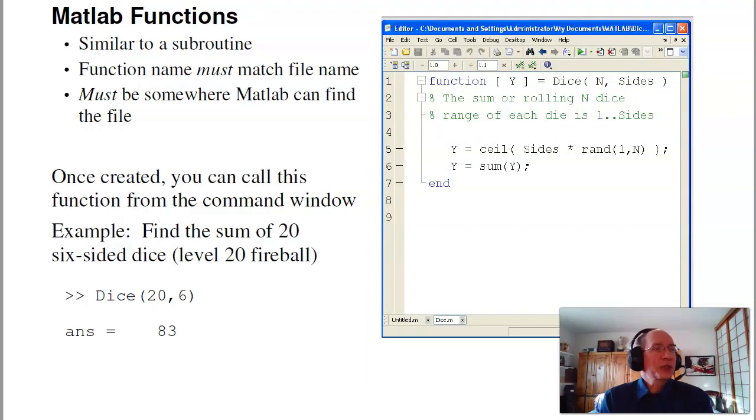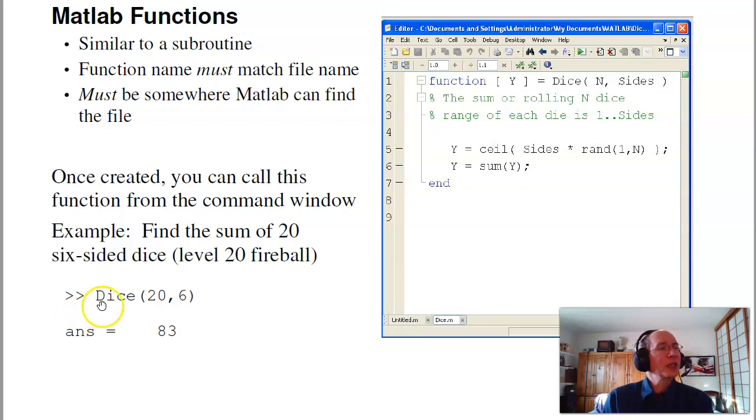And Matlab can also create functions. For example, suppose I want to roll n dice of size m. I could write a function. Rather than having to write that routine over and over again, I can come up with a Matlab function called dice. I'm going to tell it I want to roll 10 dice, or 20 dice that are 6-sided, and it'll calculate the result, sum them all up, and say that I just rolled 83. The nice thing about functions in Matlab, once I create this, is that anybody can use it in Matlab now, as long as they have my current directory, have that M file.